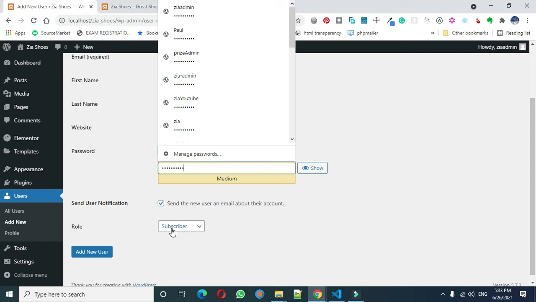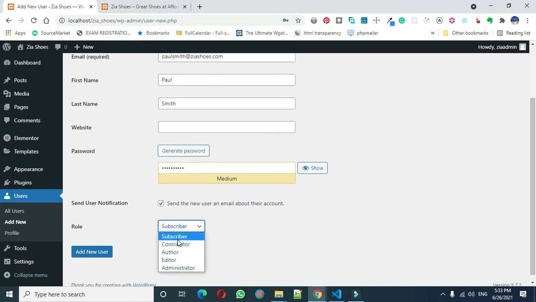So the role of this user is very important. You can see that it can be a contributor, an author, an editor, an administrator. For example, this person is one of the writers for the blog of this website, so I can just give author.